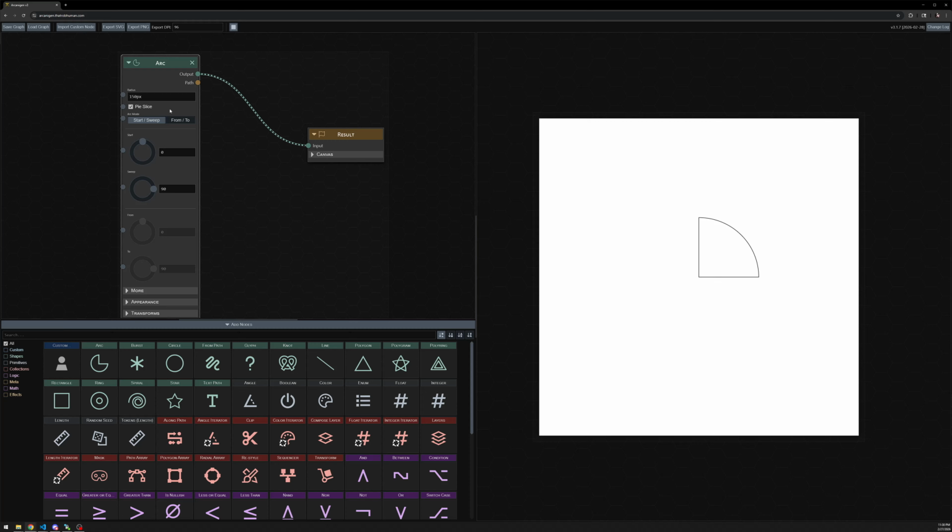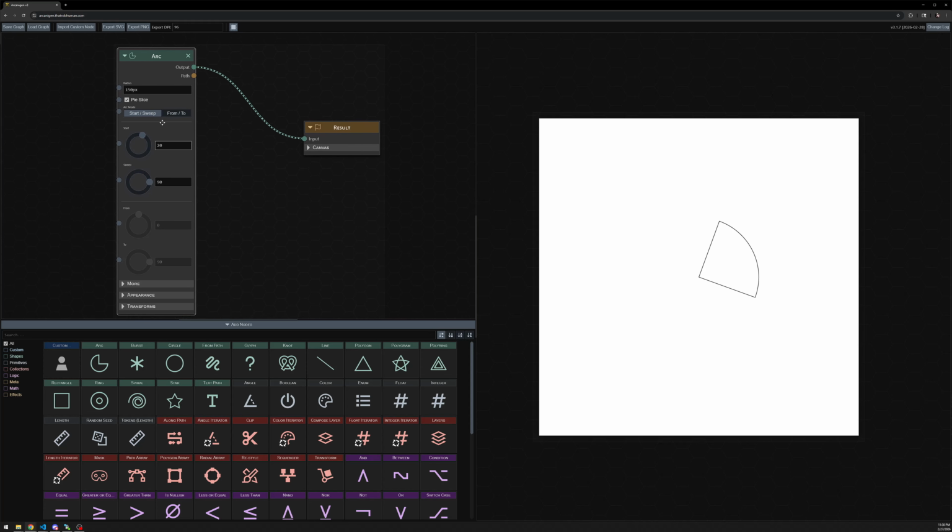You can enable the pie slice if you want it to draw a line from the center to each corner or edge or point, end, whatever. And you can adjust where you want the angle to start. So in this case, it starts at 20 degrees from top dead center and goes around plus 90 degrees.